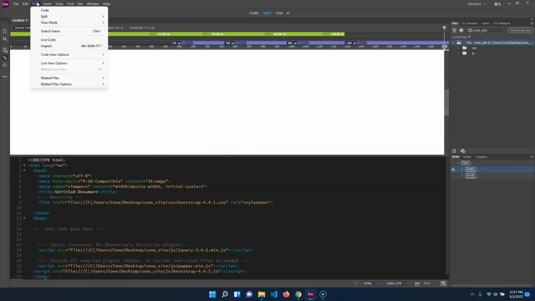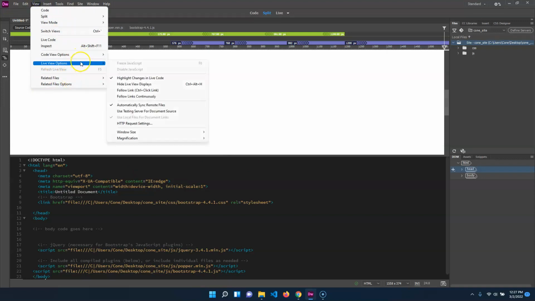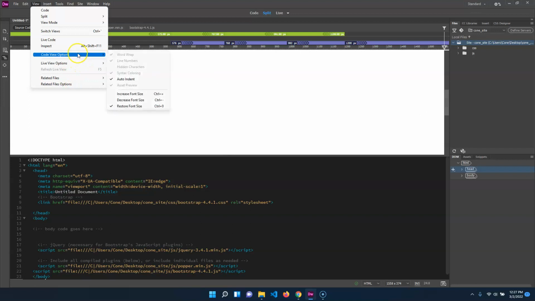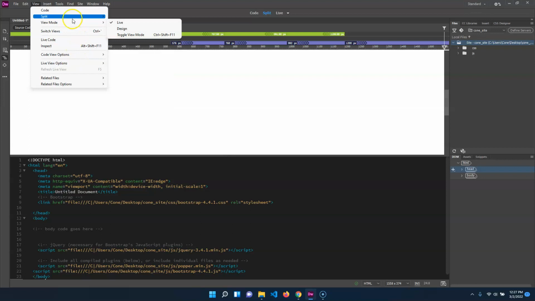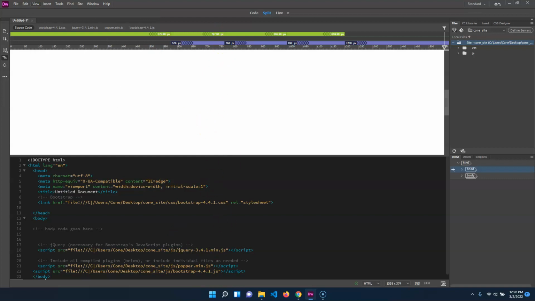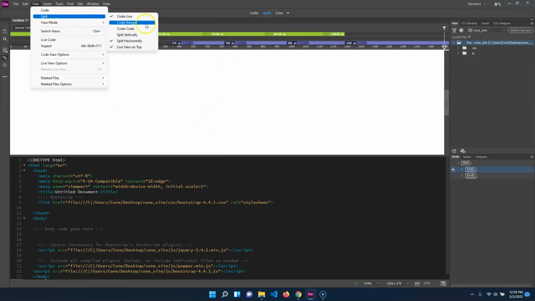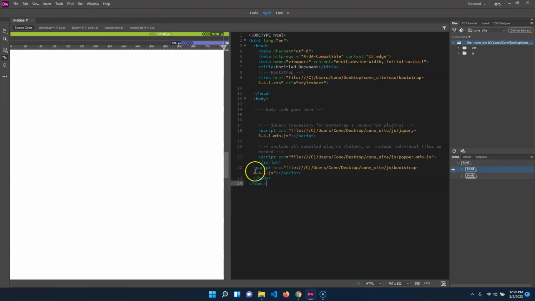You can also change the way this is. So for instance, I can go to the code view option. Where are you? Split right here. You can do split, and see how it says split horizontally? If you change that, it's going to become, that's weird. Let's try that again. Split. Oh, here we go. Split vertical. It used to be only one checkbox and go back and forth. So you can see here and here.